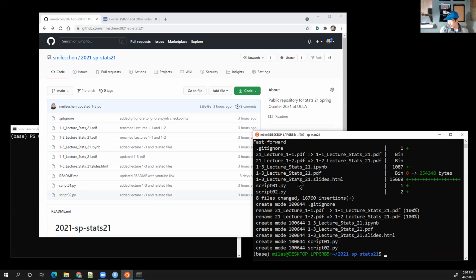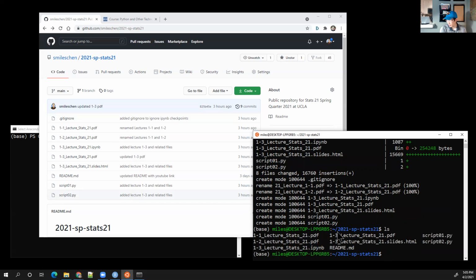In 1-3, you'll notice there are three files: the IPython notebook, the PDF, and the slides as an HTML. There are also two associated scripts that were uploaded as well, and it's going to pull all of those things down. Now, if you've done that and you list it off, all of your content is there, and you should be able to open and view today's lecture content.